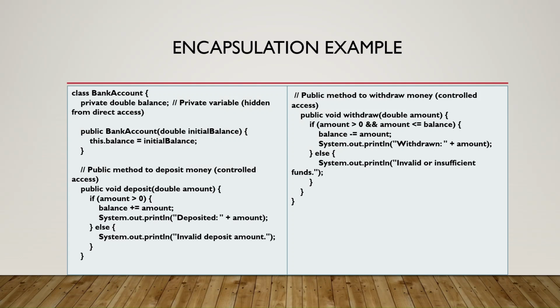Consider a bank account. The balance should not be directly accessible or modifiable. Instead, customers interact with their balance through secure methods like deposit and withdrawal. The key takeaways are encapsulation hides sensitive data. Balance declared as private is not accessible outside the class. Balance is accessible by the methods deposit and withdraw, providing controlled access. It also prevents accidental modifications and maintains security.